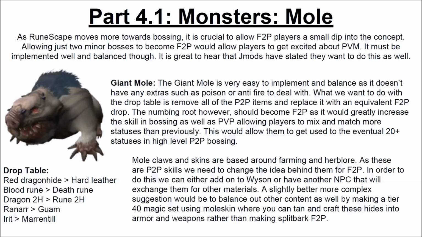First things first, we could just simply make it so that Wyson or some other NPC accepts these items and gives just a different object in return rather than the bird's nest. For example, maybe he gives you some bones or some crafting supplies or a few gems, whatever it may be.